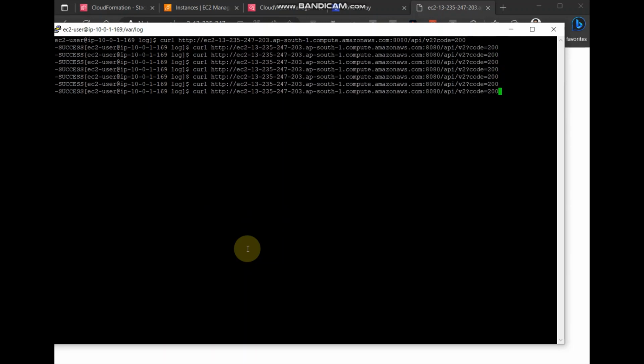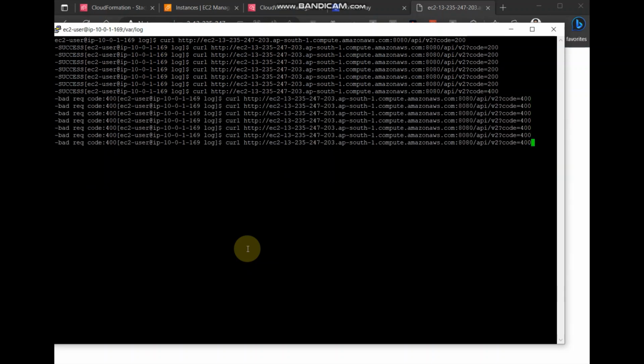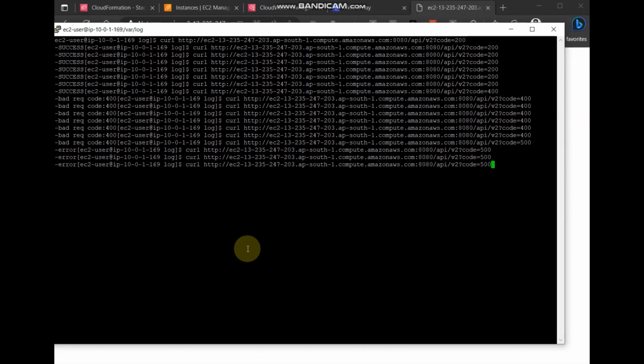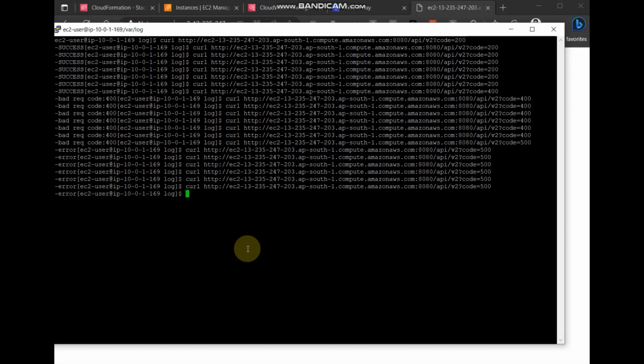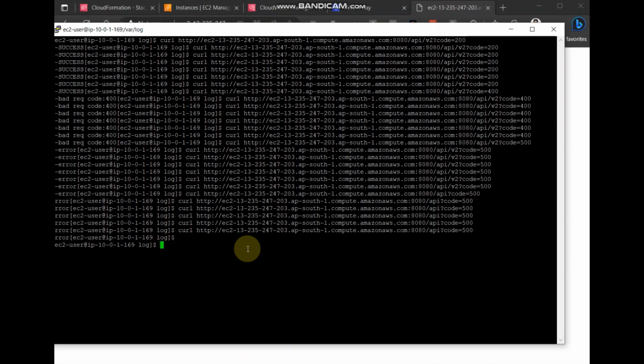So V2, we try error codes like 400, 500. Let me try the regular version, not the V2. Okay, I think we should have enough data with some other user agent.